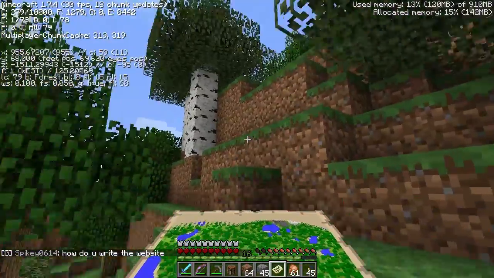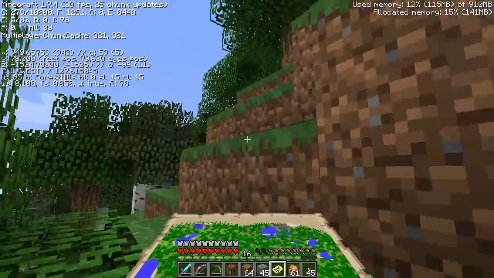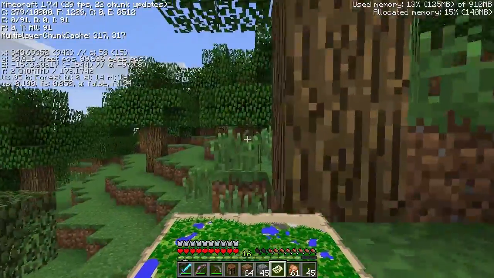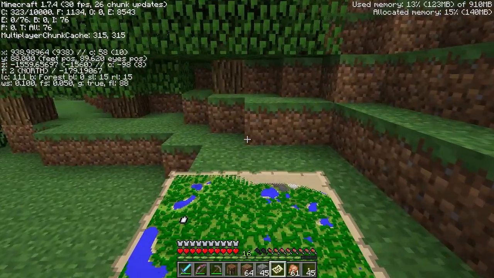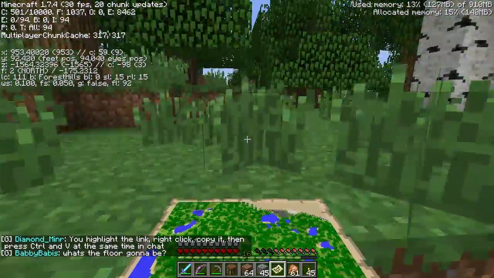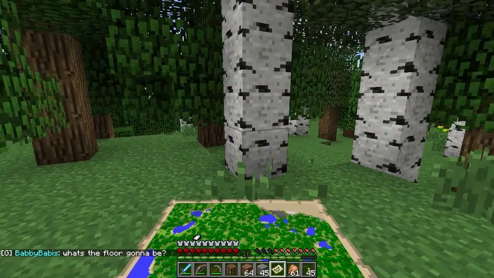Let's see, how do I get around this little obstacle? Oh, not so little. Keeps going up and up and up. And the border is at 1641. I don't need the F3 on anymore. Alright, got that corner, and now we head over towards where the mountains start.